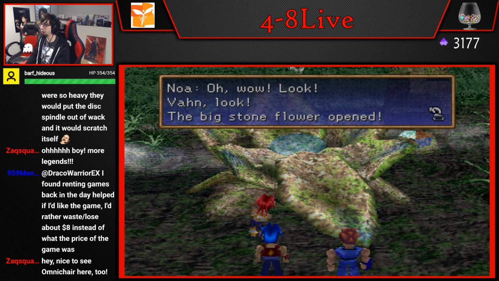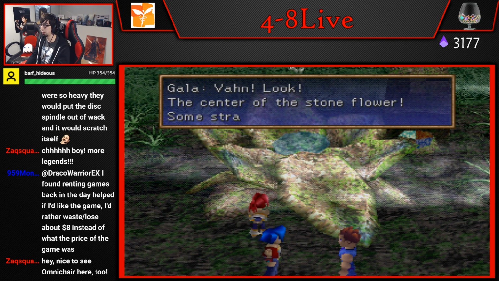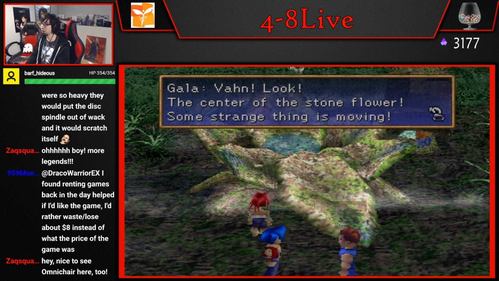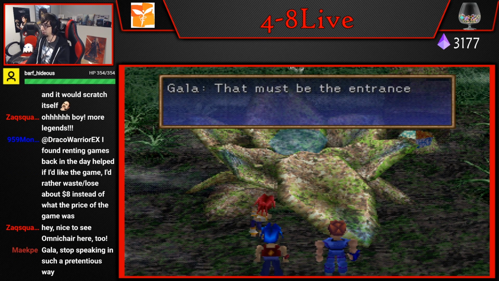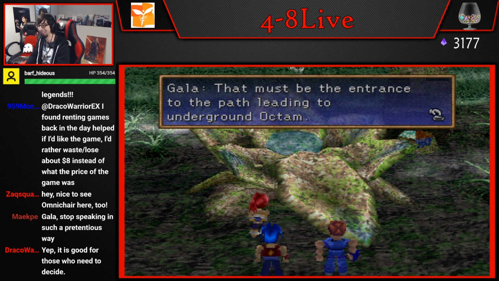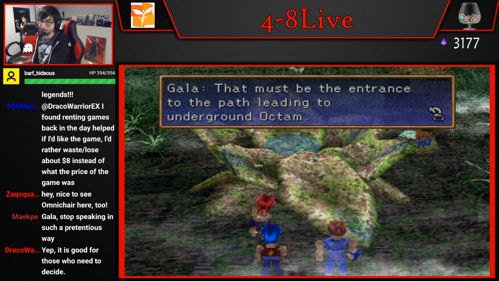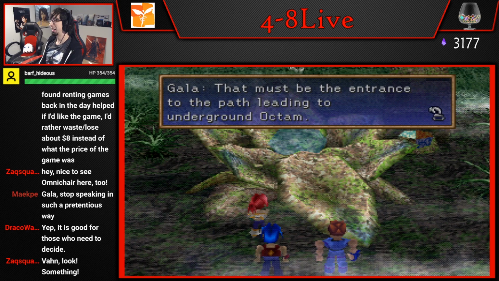Oh wow, look, Vaughn, look! The big stone flower opened. Vaughn, look, the center of the stone flower, some strange thing is moving. I love how often they say Vaughn, look. Just our silent protagonist standing there and they're like, Vaughn, look, Vaughn, this, Vaughn, that.